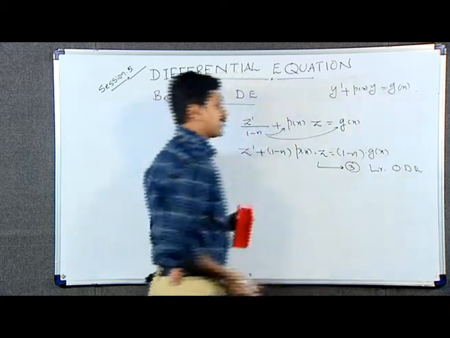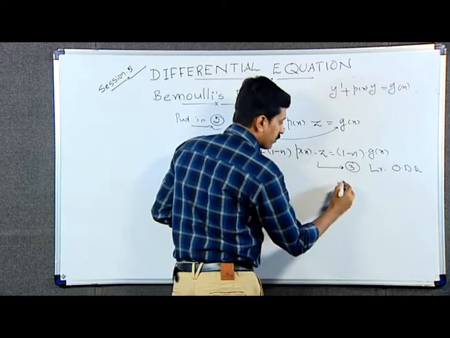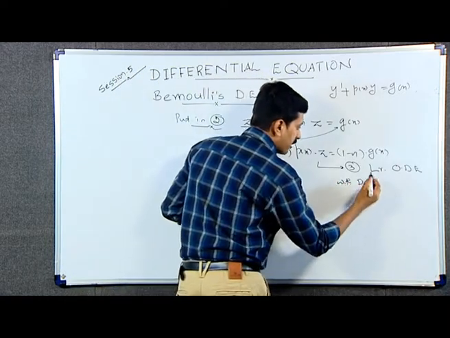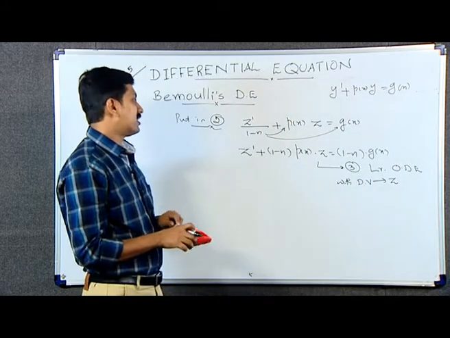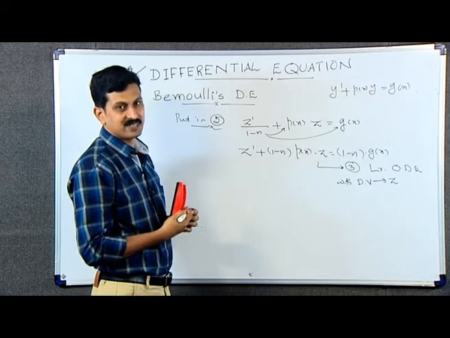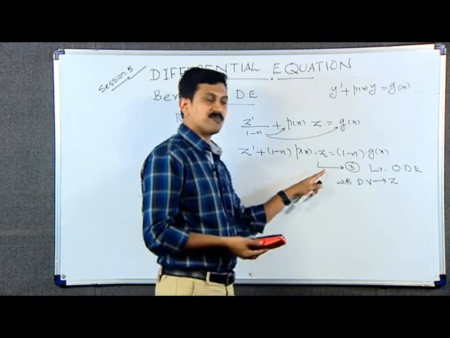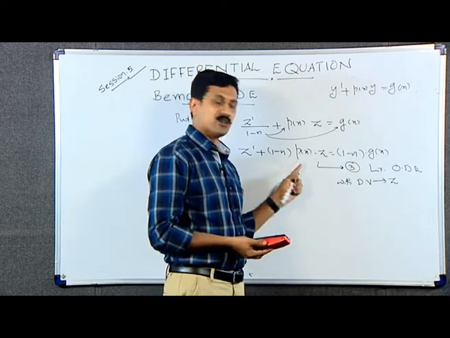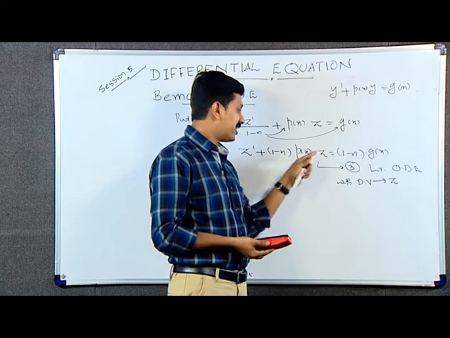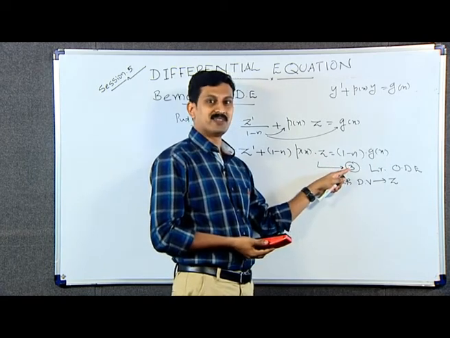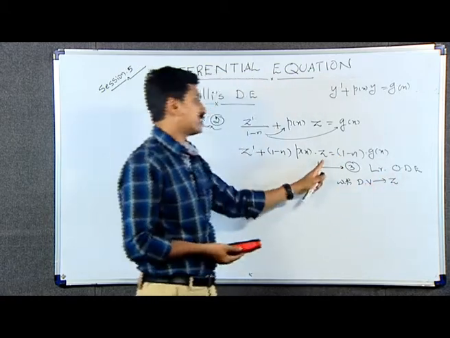It is a first order linear ODE with the dependent variable z instead of y. While solving this linear differential equation, we can use either method. As we studied earlier, you can use the integrating factor method as well as the method of variation of parameters. With either method, you can solve equation 3 and you will get the value of z. That is the solution of equation 3.